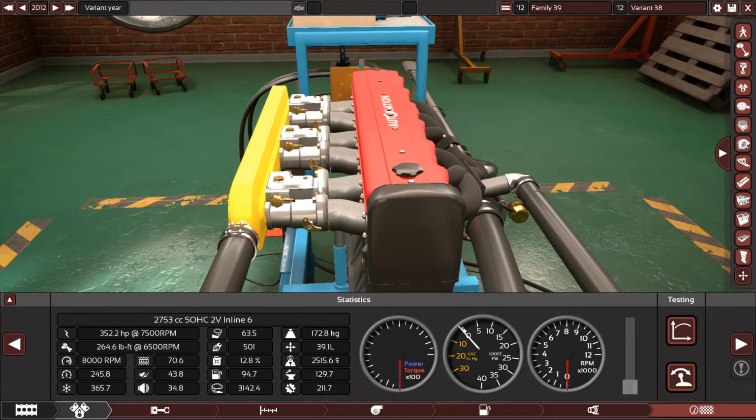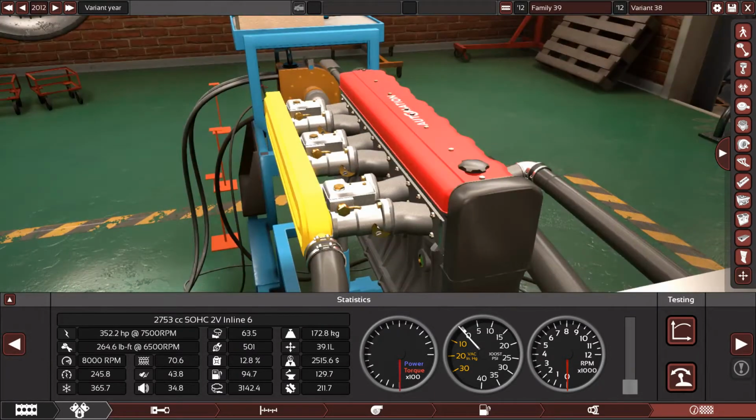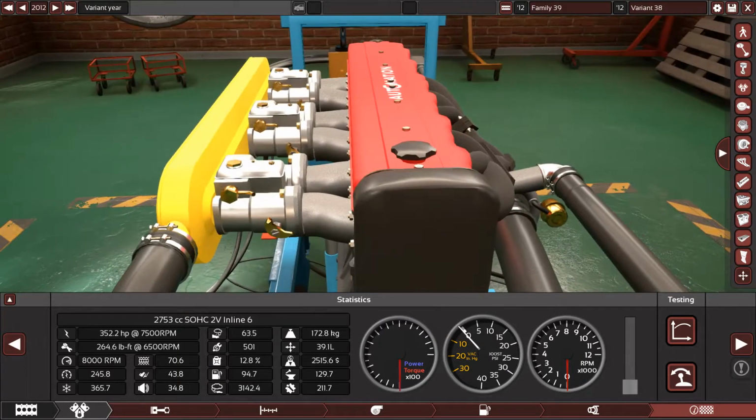Because as we all know, if you have 10 psi of air going in and 10 psi of fuel coming the other direction, that means you will have no fuel and the engine will be starving for fuel, and basically you will explode your engine. So you need to pay attention when you are pushing boost into a carbureted engine. You need a very special carburetor so you don't blow up your engine.